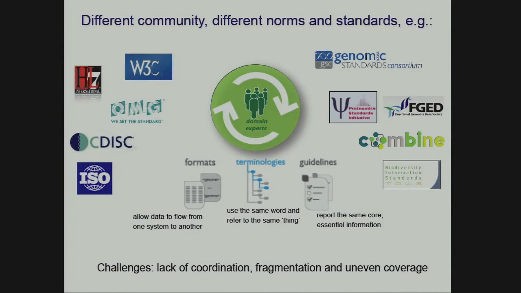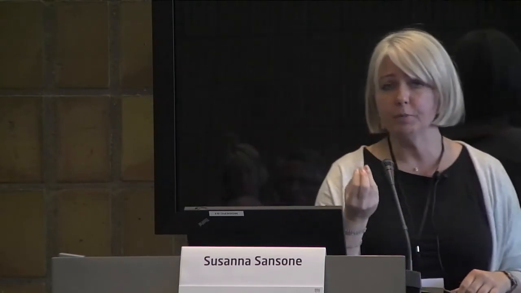There are also problems because these groups are divided into different areas and domains of science. Some focus on a particular technology, for example microarray; others focus on proteomics; others like biodiversity groups cover a larger life science domain. It's difficult to make these groups coordinate, because certain descriptions should be common across domains. These groups are creating three types of reporting standards: formats — how information needs to be structured to be shared between groups or software; terminology — what terms to use when describing elements of an experiment; and guidelines — what core information needs to be reported when describing rich experiments.